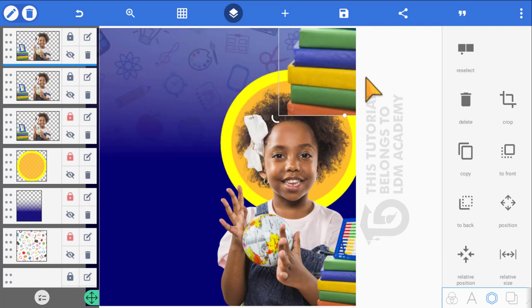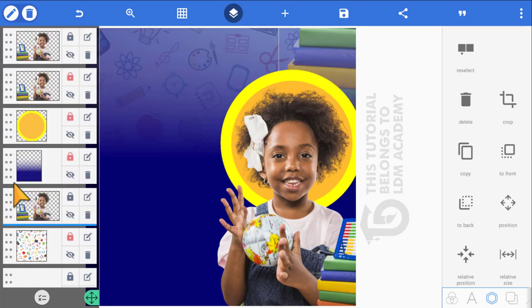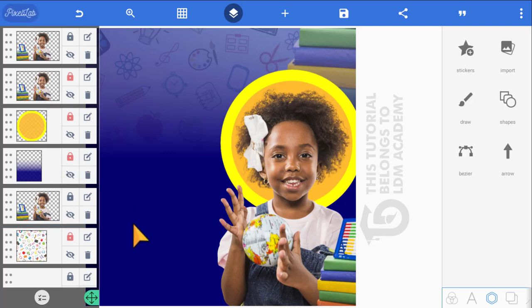Okay, I think it's okay somewhere here like this. All right, good. Then I'll bring this down under the circle. Okay, good, beautiful. So you can see what we have now. Good. Now what else do we do?